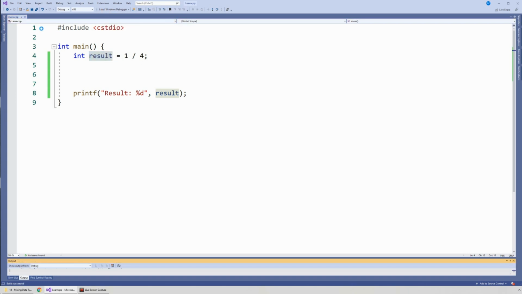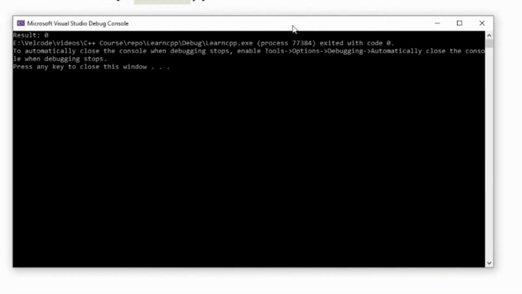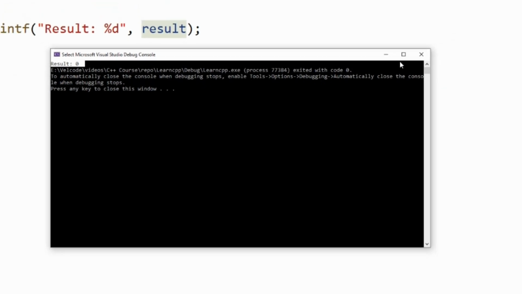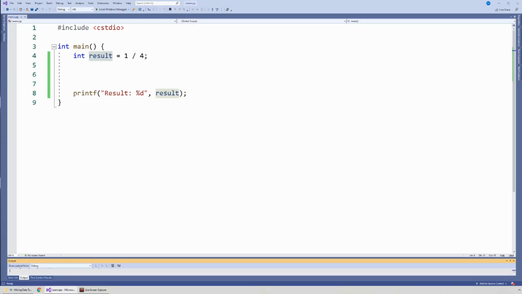What actually happens is that it just deletes the fractional part, and the term for that is that it truncates the fractional part. It cuts it off. It literally just says, from this little point on, you're gone. I'm not going to even acknowledge that you're there. It gets deleted. You lose it.